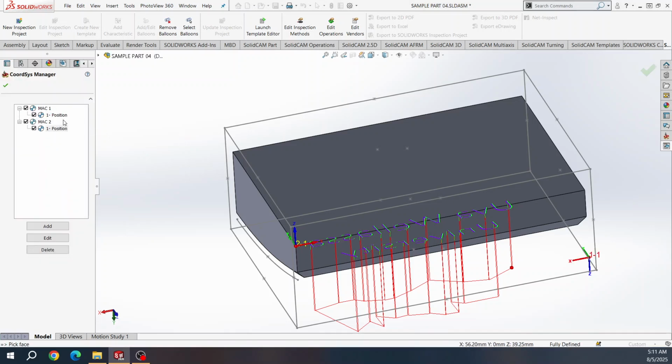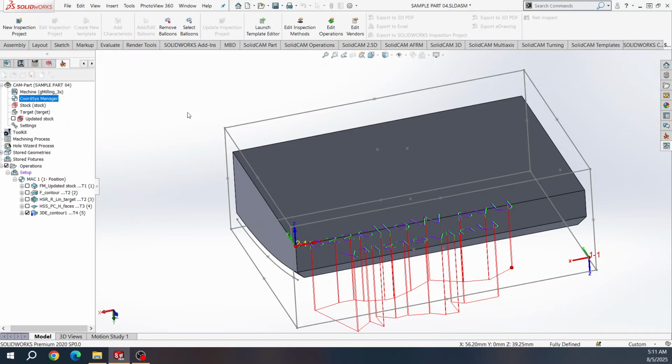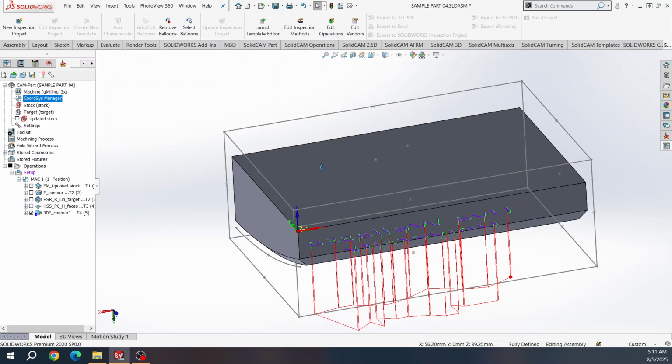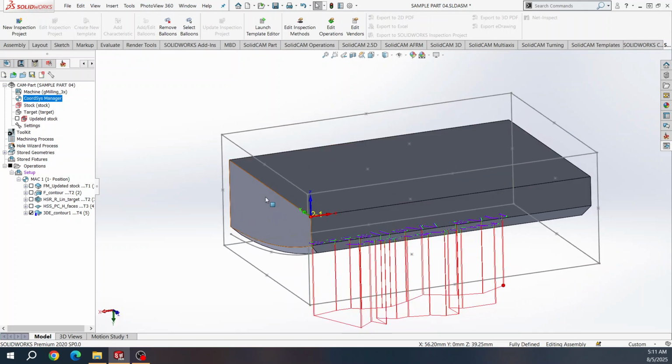Now you can see Mach 1 position 1, Mach 2 position 1. So I have two coordinate systems. Then what I need to do is give it a facing operation.